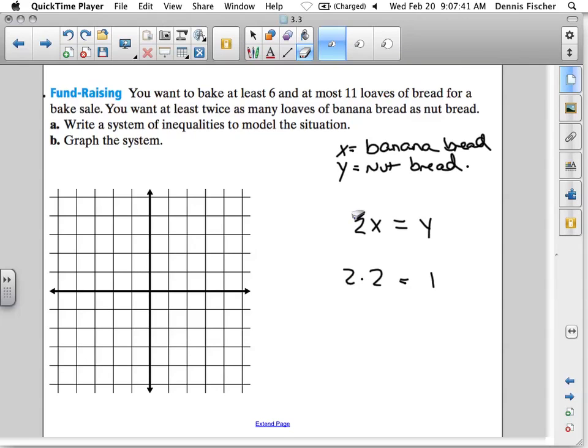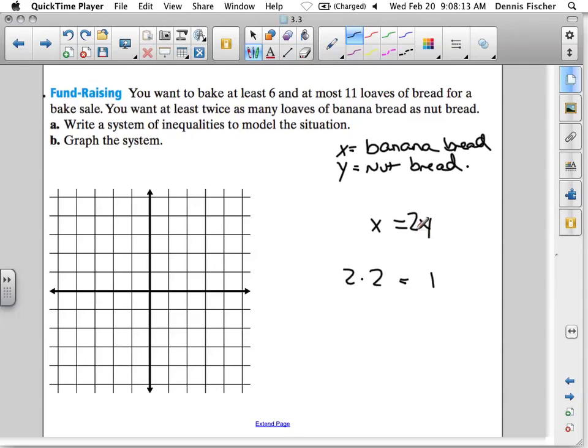To make them equal. I want to think about how to make them equal. Now, if I put the 2 in front of the banana bread. So in other words, I want to think about equal always. I always start thinking about equal. Then I said, okay, if I had 8 loaves of banana bread and 4 loaves of nut, that's twice as many, correct? What would I have to do to get it to be equal? Times the y by 2, or double the nut bread, correct? It's kind of the opposite of what you're thinking. So yeah, it's the easiest way.